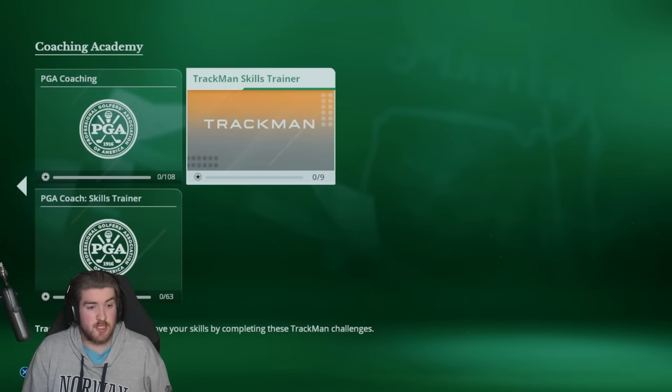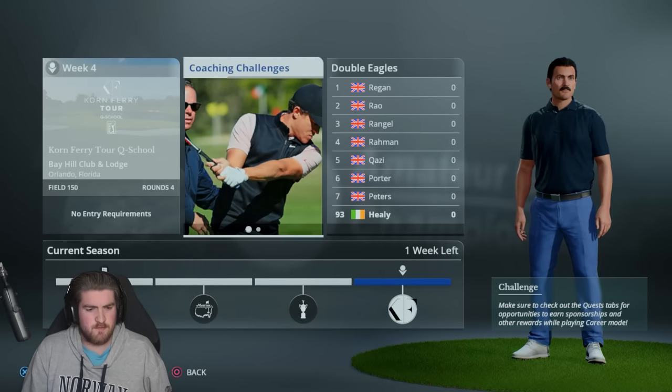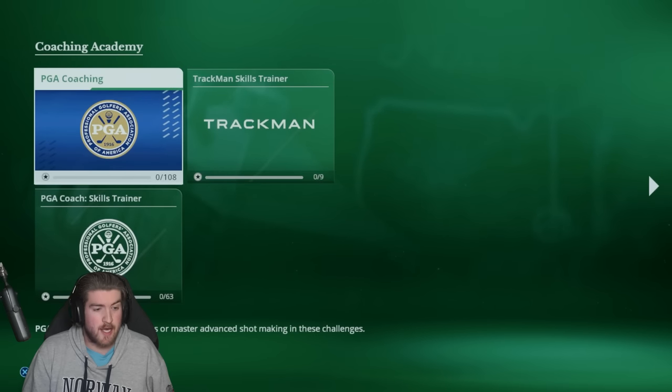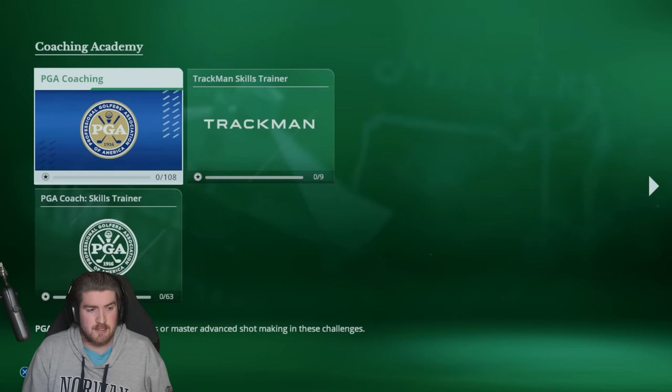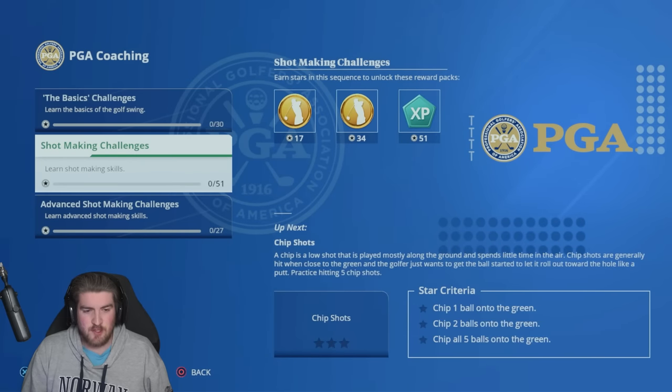Oh, PGA coaching, TrackMan skills trainer. Wait, didn't we have a sponsorship goal before? Oh, there's coaching challenges and there's sponsor challenges. Oh, okay. Didn't realize that. Okay, let's have a look at the PGA coaching. The basics, learn the basics of the golf swing. You just get XP for doing that. This one here, earn stars in each sequence.